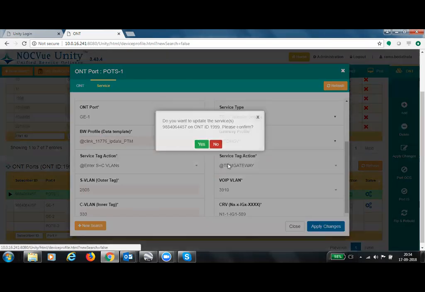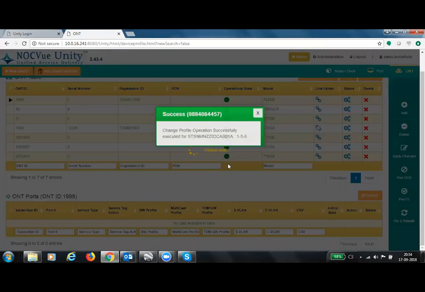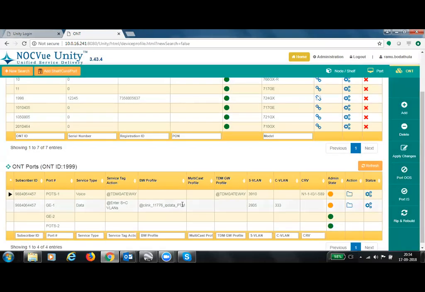So it will go and update this particular subscriber. Okay, change profile has been updated. So you can see the data service being updated here. I can do a rip and rebuild also, in case I provisioned everything correctly but still I have issues, right? I can do the rip and rebuild for that particular customer.